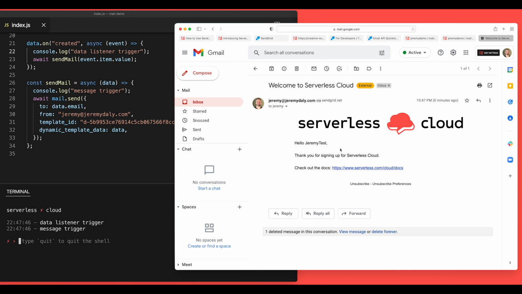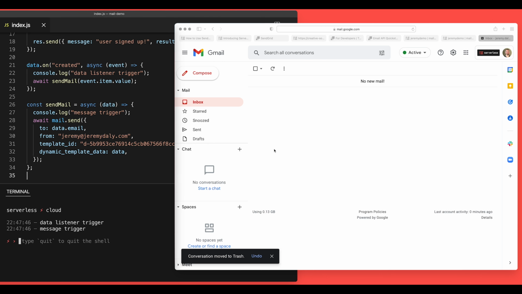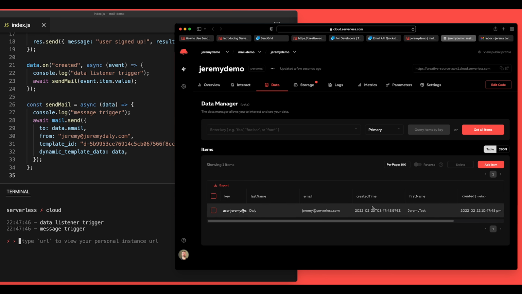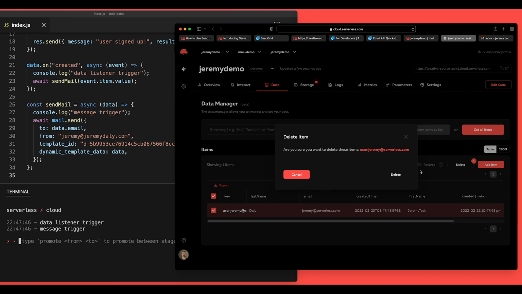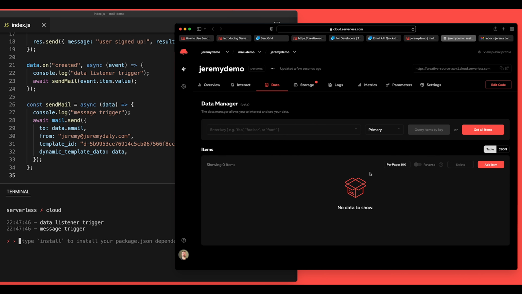Okay, so we are partially there, but now we basically have the data that is being saved into our database here. So we have our record of our user account, and then based off of that trigger, we are sending a message. So that's great. So maybe this is just the process that you need, and that might work just fine for you, but we want to incorporate events and do a little bit more with event-driven architecture beyond just listening on these data.created things.